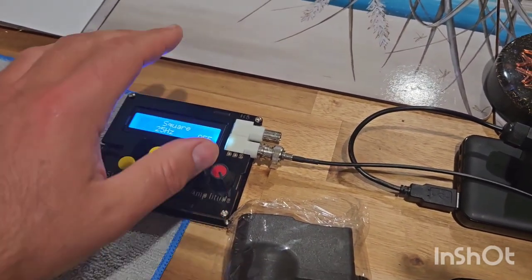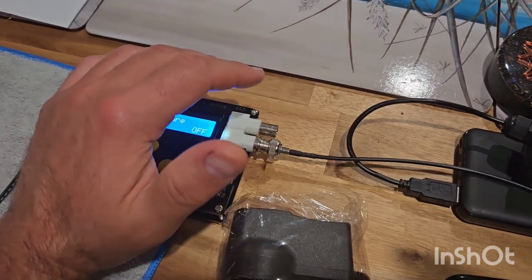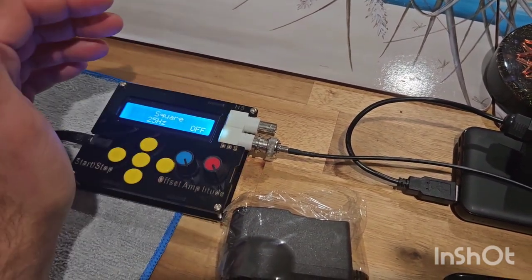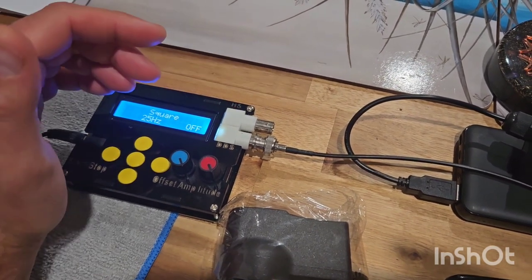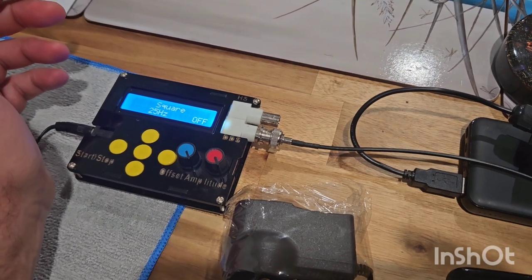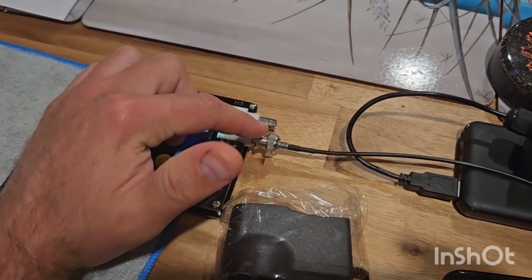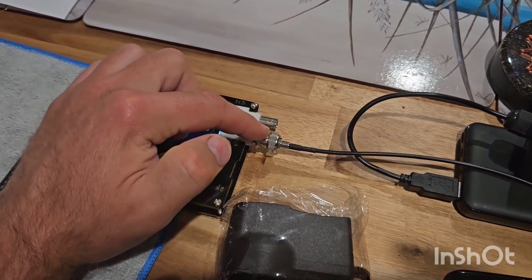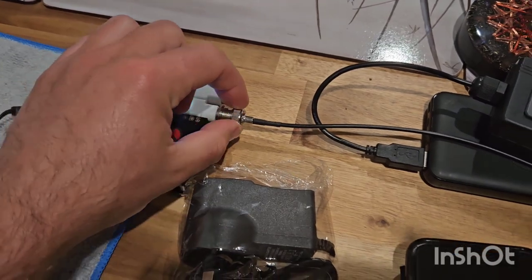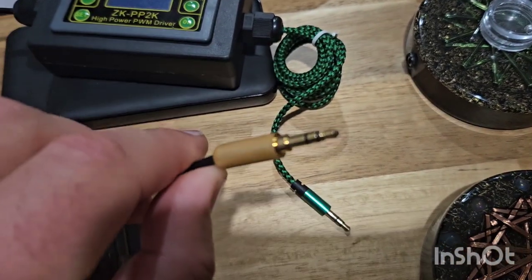We'll run through this. But if you get a proper generator, I don't own one, but a proper generator would be the Spooky2. Everyone seems to love them. They're everywhere. So the same connectors here are what is the output of the Spooky2, okay? So this is a BNC, right? So I've got a BNC that goes to AUX.